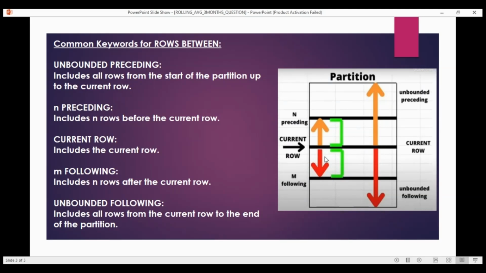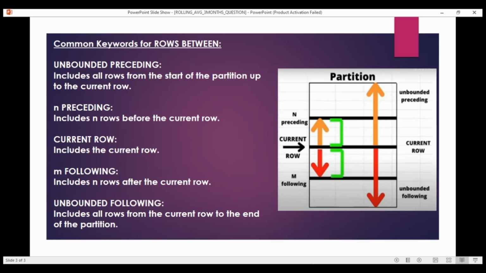M following includes m rows after the current row. Unbounded following includes all the rows from the current row to the end of the partition. So depending on the use case, we will select either unbounded preceding, n preceding, m following or unbounded following.